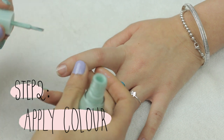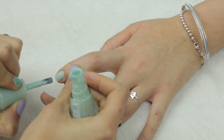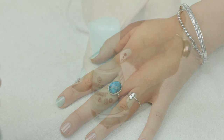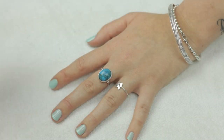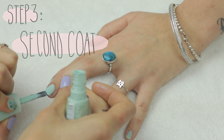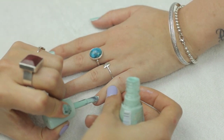Next, apply a base coat. We picked the colour by Essence. It was called That's What I Mint. It's from their Colour and Go collection. So you just apply two coats of this to get a really great opaque look.